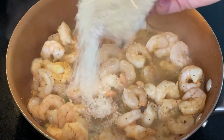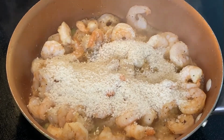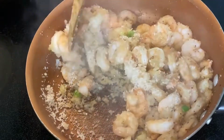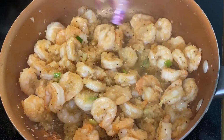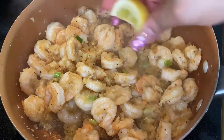Now it's time to add our panko. And look at the difference in that texture as soon as we add our breadcrumbs in there. And now we add that zestiness to our shrimp by squeezing the fresh lemon that we had just cut up.